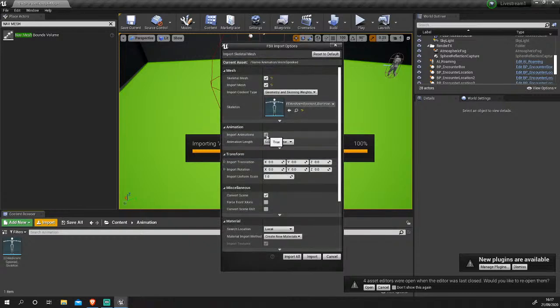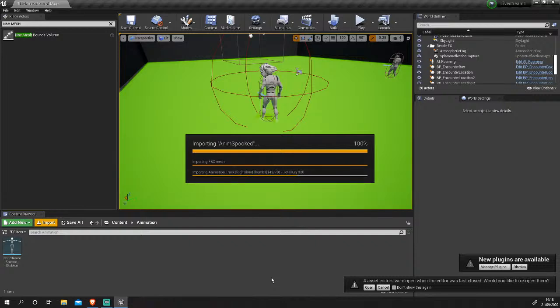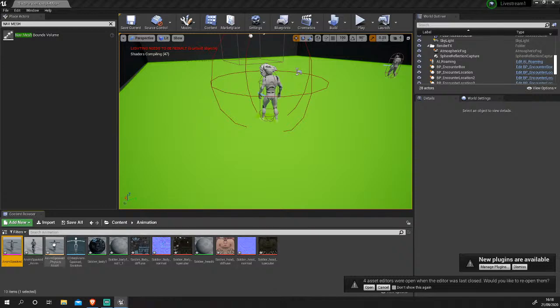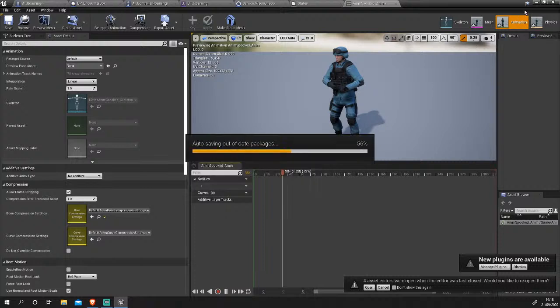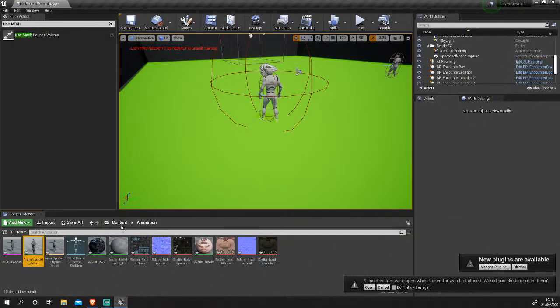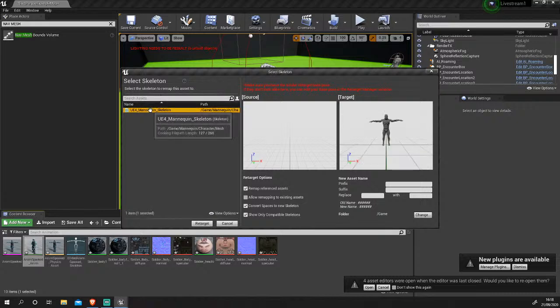Make sure you have this selected. And I'm glad it's chosen that skeleton anyway. That's nice. Oh yeah, there he is. Looking all fly. From left to right. That's cool. Alright. Now that we've set up the skeleton that way, we can now retarget this guy to this guy. Oh, but of course it won't work straight away.